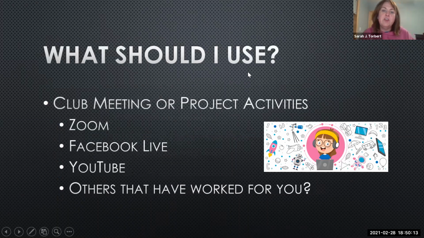Advanced, okay. So what should you use if you're going to do this stuff? I think that really Zoom is probably the most recognized and easiest accessed way to have meetings when you're not able to meet face to face. You could use GoToMeeting, you could use Google Hangouts. Right now, Microsoft Teams is another one, but I really think most kids, most classrooms, most adults are using Zoom. So I would highly suggest using Zoom.